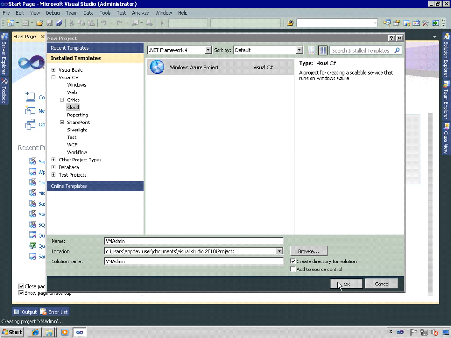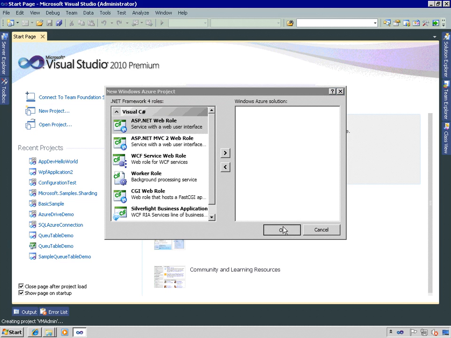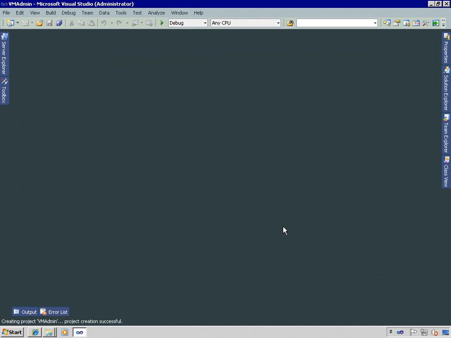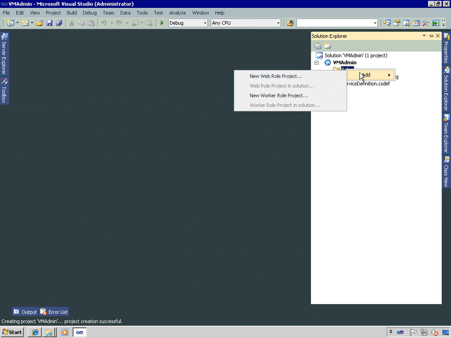Click OK. Now here we don't need to do anything. We can just click OK here because we don't have the option to create a VM role type. So we're just going to click OK here. And in our roles, we need to right mouse click and select Add. Now, I'm walking through this because the role type that we want to add is actually a VM role type project, but we don't have one. So how do you get that?